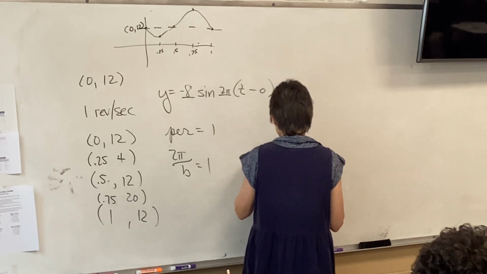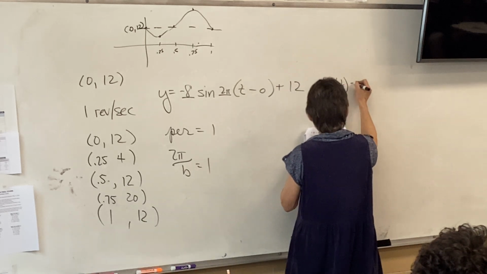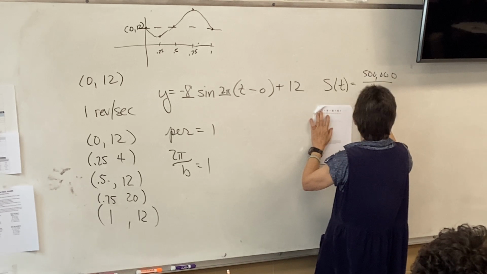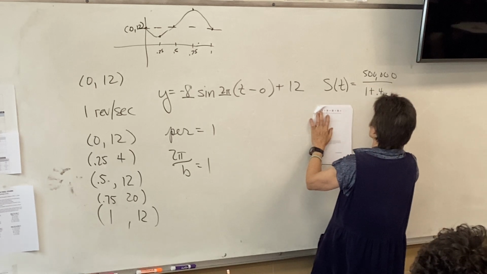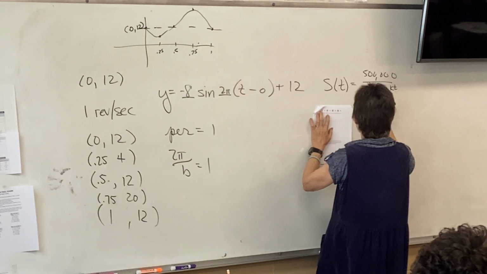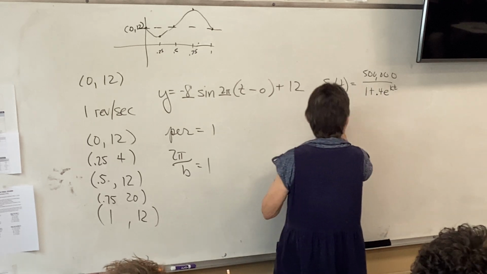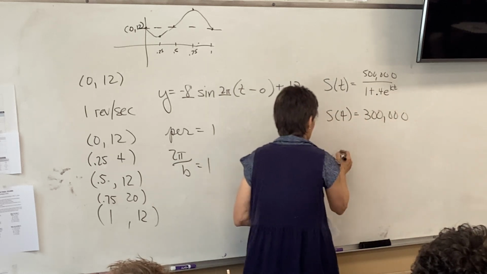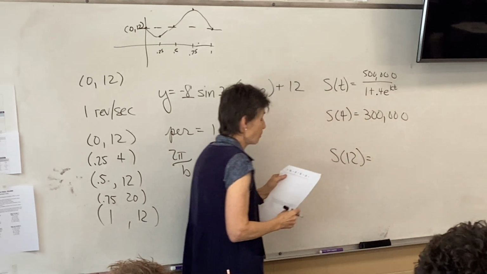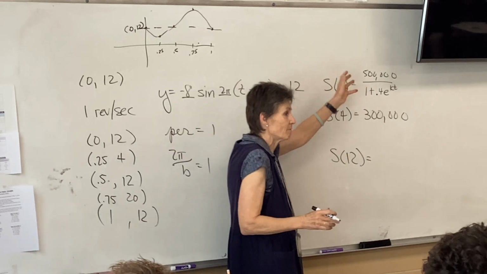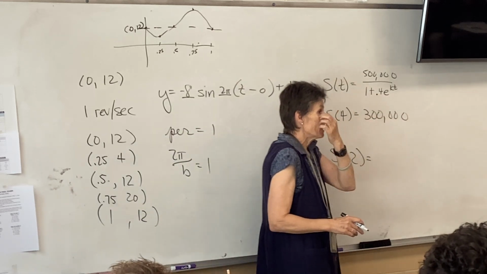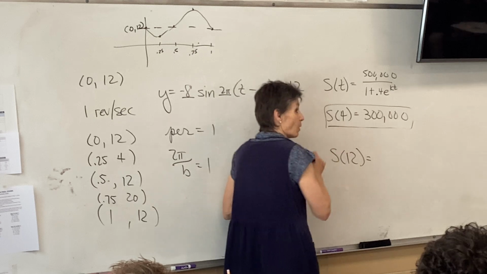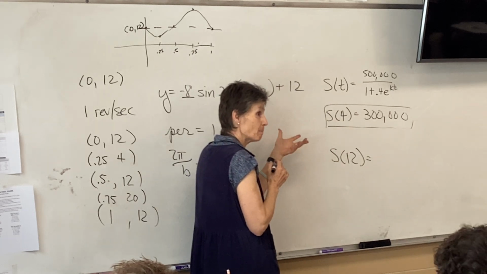Okay, so, all right, let's look at what we've got. So we've got some function that looks like this. I hope I copied that right. And I know that S of 4 is 300,000, and my job is to find S of 12. Well, the problem is S of 12 would just put in 12, but I don't know what K is. So luckily, they have given me this point, so I can find K by plugging in that point.